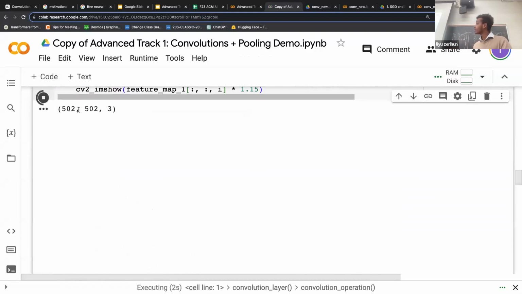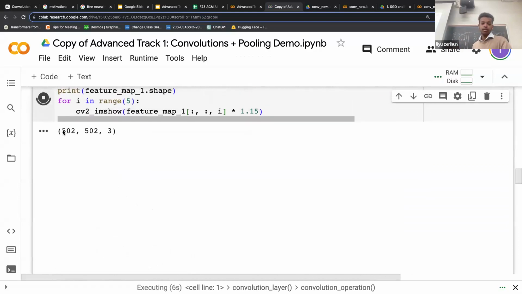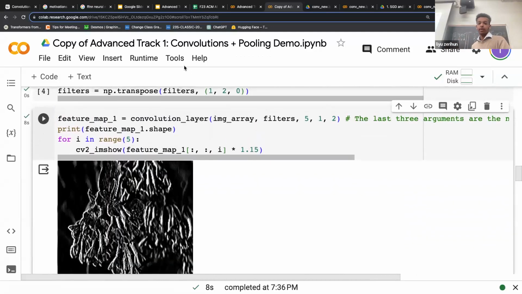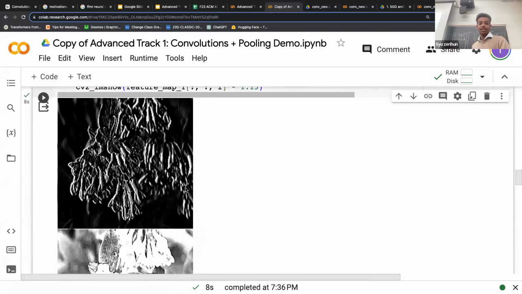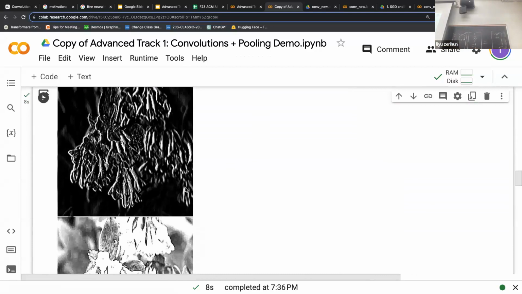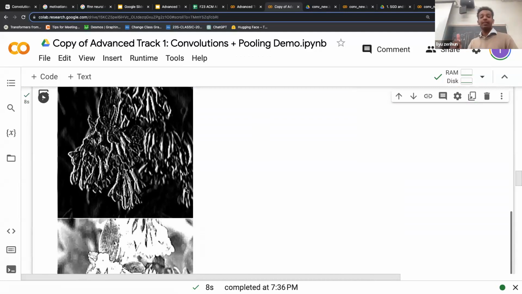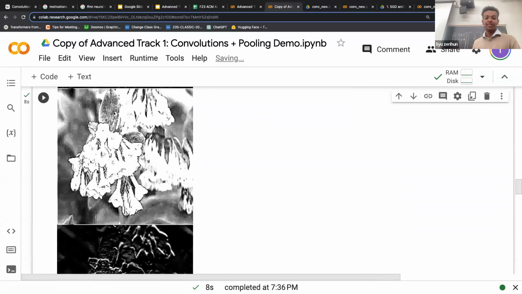So that's the size of our image, right? And then you see, this is our first kernel. It's called the embossed kernel. It sort of gives it a 3D feel. Do you guys see it? You can see it pretty well, right? Yeah, okay. I hope you guys can see it.